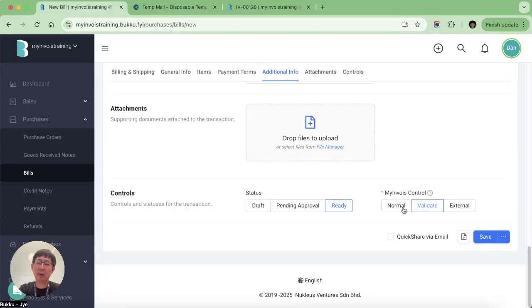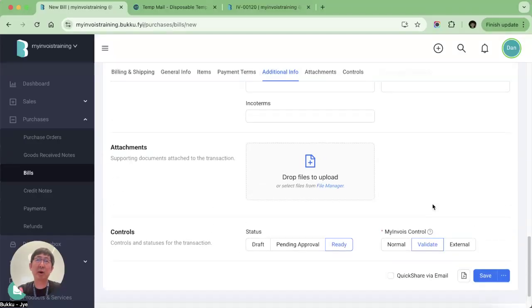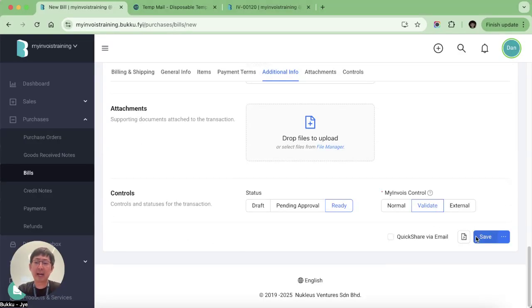You either do a validate or you do a normal end of the month consolidation, all together, and submit to LHDN. So both are accepted. But if you ask me, regulation-wise, it's a bit messy now, because there's a 6-month buffer where everything is supposed to be consolidated. So whether it's accepted to consolidate all the self-bills, I think it's best to check with LHDN. I cannot say for sure, but I just want to demonstrate. Let's say today, one by one, I want to submit as a self-bill. I click on save and then click OK.